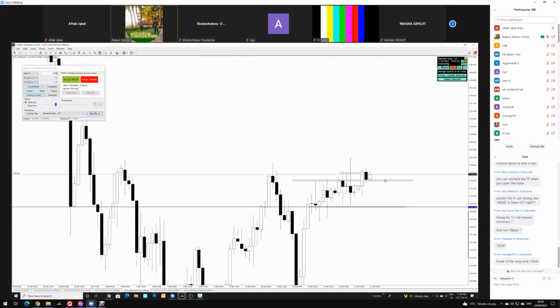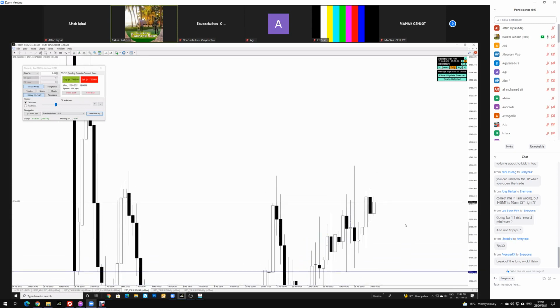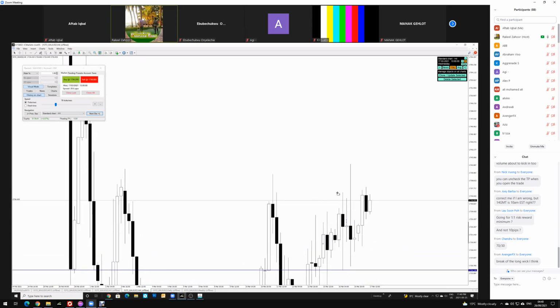Looking at the 4 hour candle, we are kind of in a range at this point. This 4 hour candle closed a bearish candle, but I guess if we can break above this resistance, there's an opportunity for price to continue moving up to 1741. So that's a target we can look into, right?